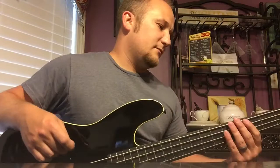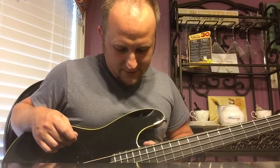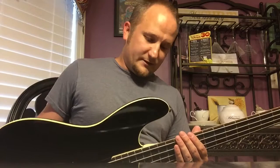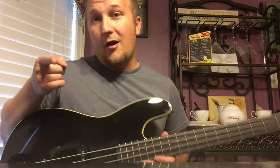The fret job on this is just excellent, and it's got a good radius — I think that's probably a nine and a half radius. Everything about it is just great. Sometimes when you pick up an instrument you can just tell it was made well, and this one is. You can tell just by holding it, feeling it, looking at it — it's just made really well. That's how they do things in Japan.